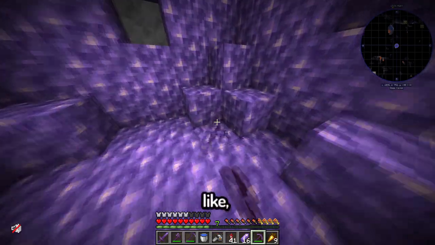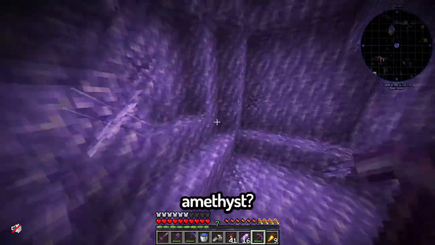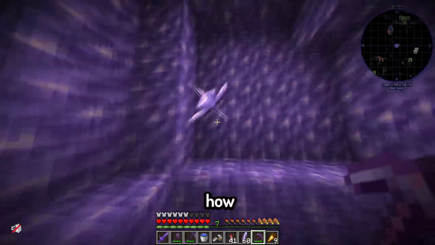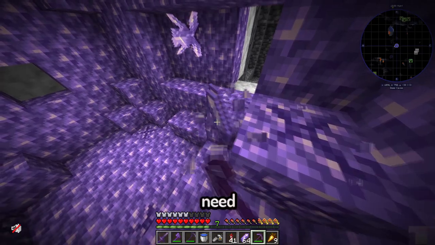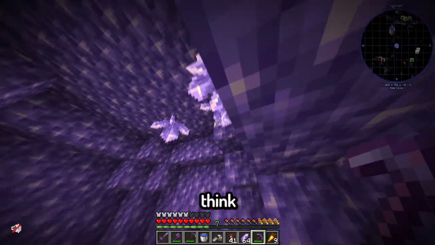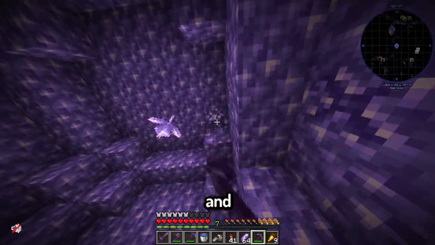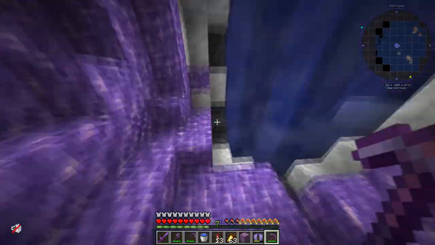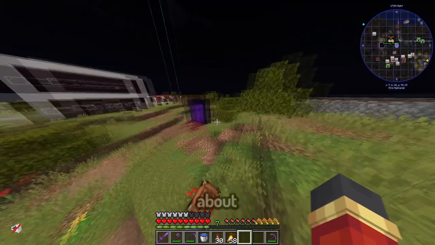How does one even mass farm amethyst? The amount that I'm getting for how long I'm waiting is just simply not worth it. I need to find more amethyst geodes. I think the best bet is to find a deep ocean and just loot every geode that I find. Okay, I have about one shulker full.